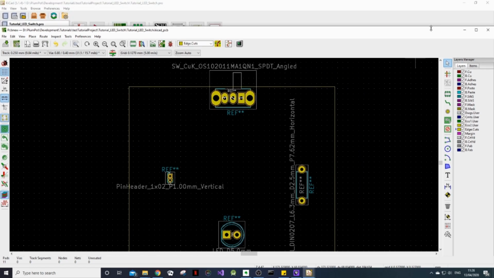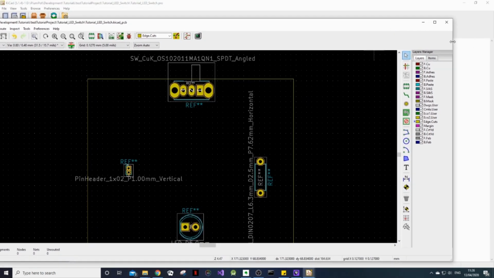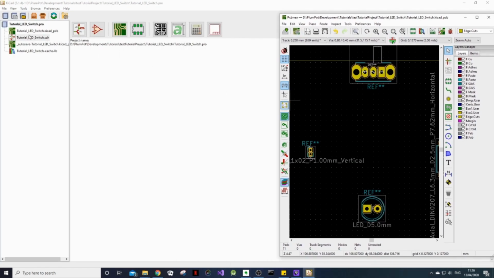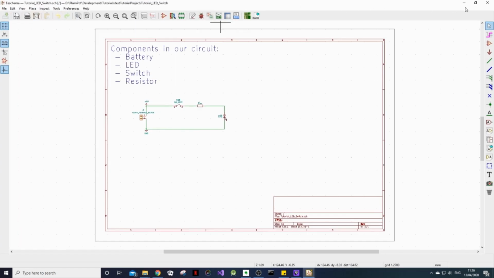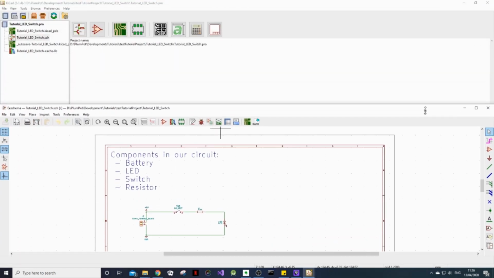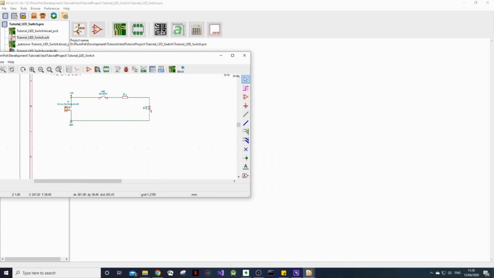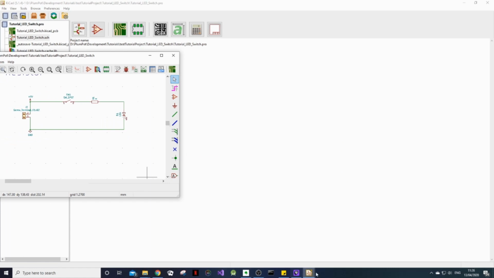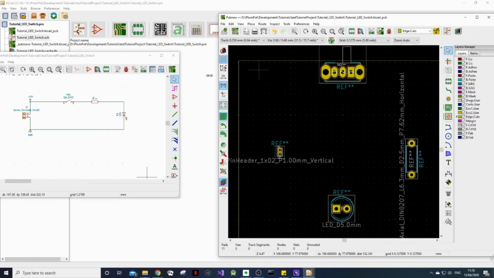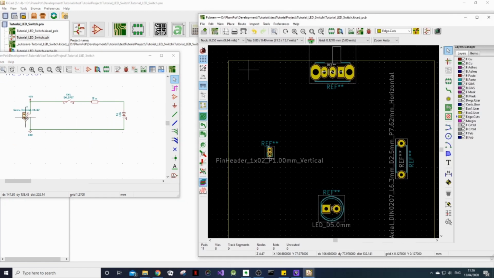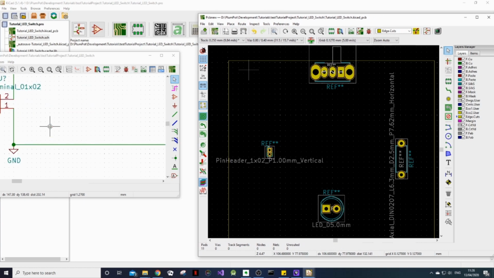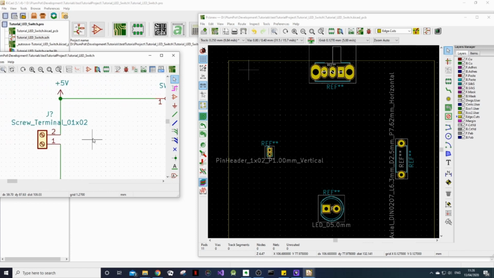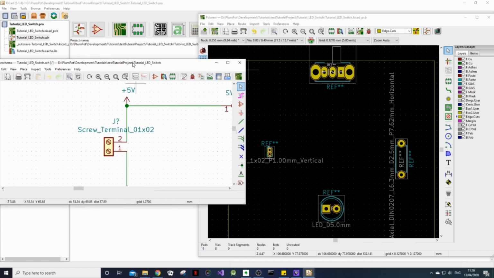schematic. So if I resize this here and come to our project, and let's open up our schematic and do the same. Just resize it. Then maybe we can see both, and it will help us relabel. So we can see here that our screw terminal, let's get closer. Oh no. Okay, our screw terminal has not been labeled because I added it later.